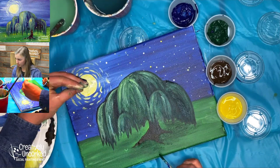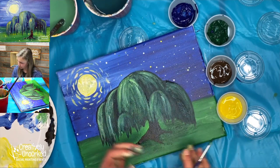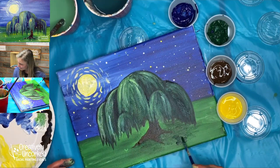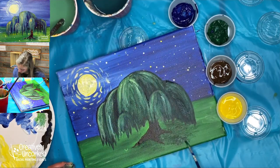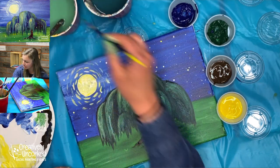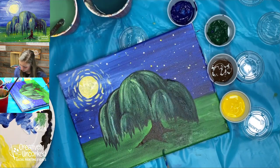Since the light's hitting from up here and the shadows cast this way, I want most of it pushed down to the right. And it'll be a little bit more heavy on the right side. So as I work my way out, I want it to fade. I'll just kind of stretch off this way. And I will actually stop adding dark paint to my brush. And now I'll just add water and pull the shadow across the canvas.